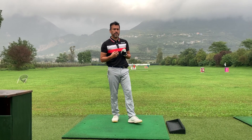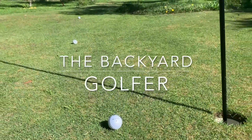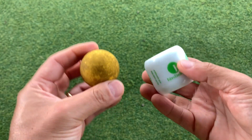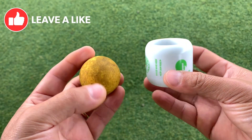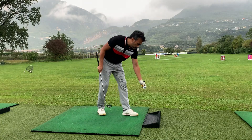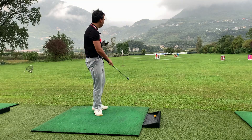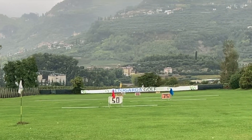I'm going to tell you a few things based on my experience that can help you, and some things that are maybe not so good with this training ball. The balls I'm talking about are this birdie ball, which is a little heavier, and the foam ball, which is very light. There are also other balls you can use but I'm just going to review these two. It depends on how much space you have in your backyard — I have a 55-yard marker out there, which is about 50 meters.